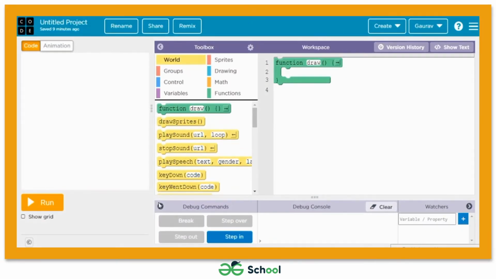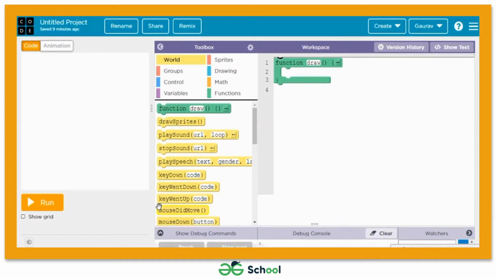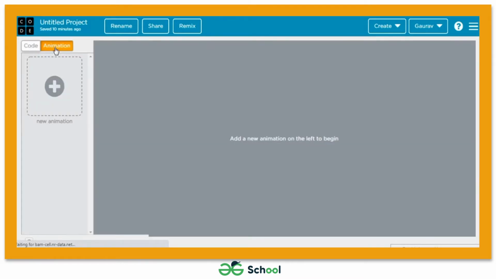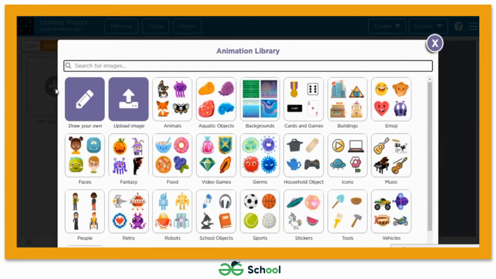In this lecture, we are going to develop a shooting game in GameLab on code.org. So the first thing that we will be doing is we will import all the three sprites first, which we will be using for making the game. Now for that we need to come on the animation workspace, and here we can make use of this new animation tab for adding a new sprite.